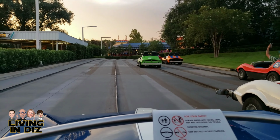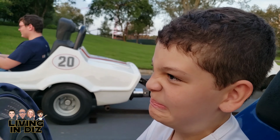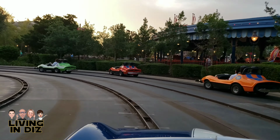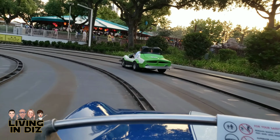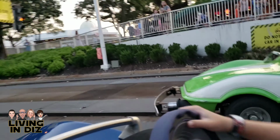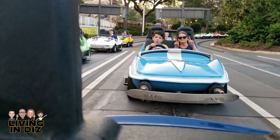Let's see. We got a couple more turns to go before the checkered flag comes out. What do you think? I don't think it's going to happen. I just don't think we have it today. We just didn't set our car up right. As we come around the turn. I don't know. It's close. Come on. We gotta get there. It's gonna be a photo finish to this line. What is it gonna be? Oh, and we did it! Yeah, boy! Woo! Caution is out. The boys have won the Tomorrowland Speedway 500.